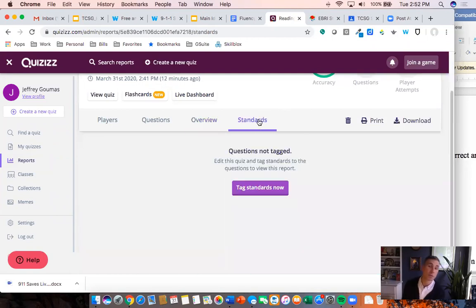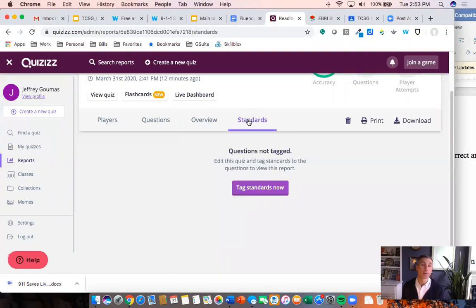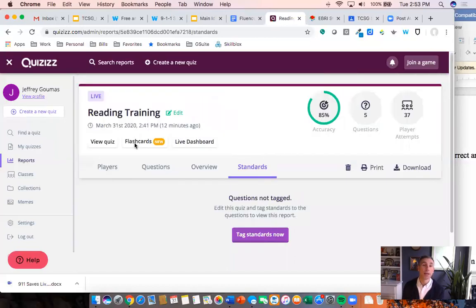So really robust reporting. Now, I did not tag standards in here, but you will find quizzes that teachers have developed where they did tag the standards. So this is just a really nice interactive tool. Again, it's easy to use. You just saw me use it. It's very easy to create a quiz. And what's nice about this and all of those assessment tools is other educators have created quizzes on there, so you don't have to reinvent the wheel. You can find one you like, and then you can add it to my quizzes and then share that with students. So we will stop there.